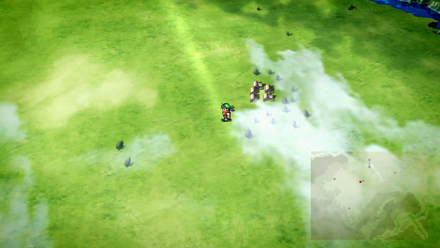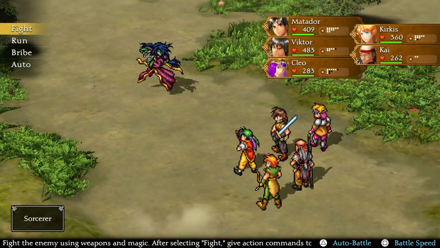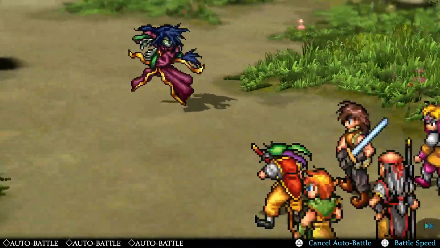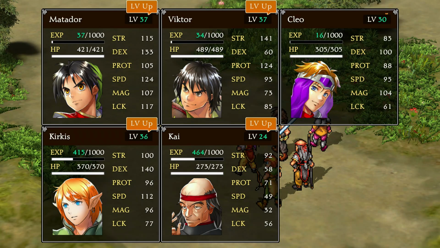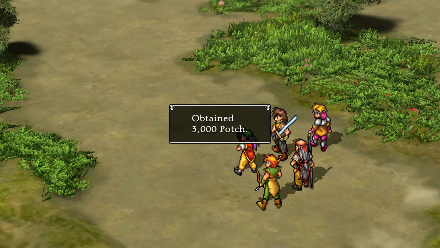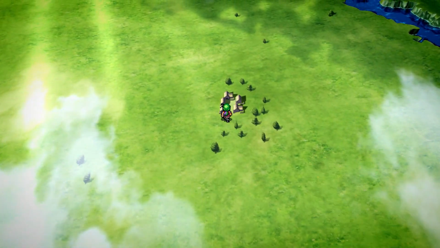And we also get quite a bit of potch for defeating these enemies, which is good because we need at least 10,000 potch in order to recruit our next character. So feel free to fight here for a little while until you get at least 10,000 potch. You can level up here as well against the easy enemies, but we'll do lots of leveling later on, so that's not the most important thing.